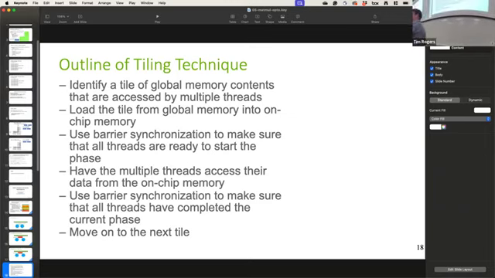Why do I have to wait again before I move on to the next chunk? Because some of the threads may not be done with their compute, right? Because I need to reuse this chunk of memory. This scratch pad is not infinite. I have a finite amount of it. So I'm going to load a block of data in. I'm going to do all the compute I need on it. And then I have to wait after I'm done with my compute for everyone else to finish with their compute, because I need to go into the next phase and load the next block, right?